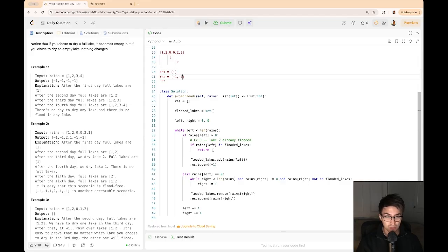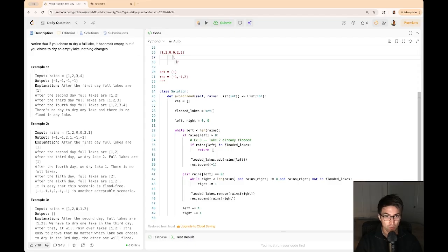And then we append it to res. Okay, so the question is, do I reset R back to where L is, or do I just keep moving them both forward?